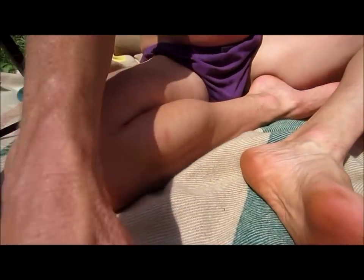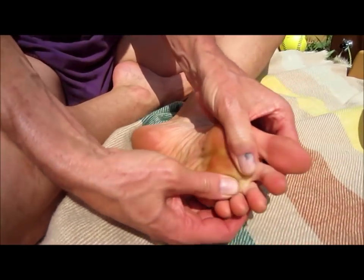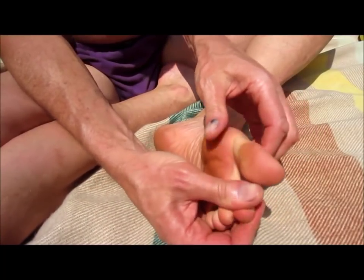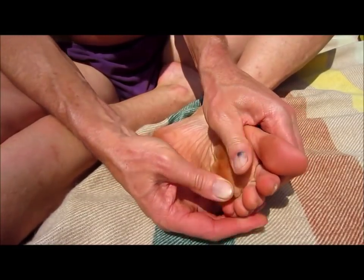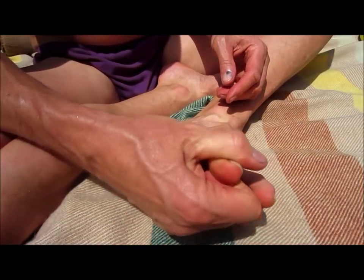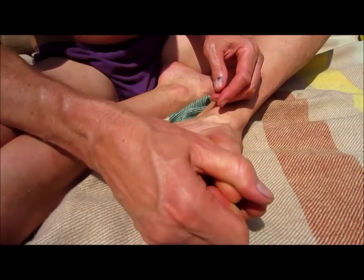Okay, let's work on the bottom of it a little bit with fingers. It's really good to work on your body with different things like tools, fingers, using gravity, etc., because different parts of the body require different tools. Just like your car. It's really important to massage your big toe.